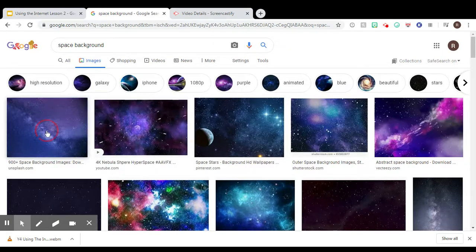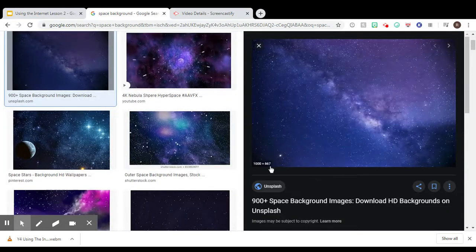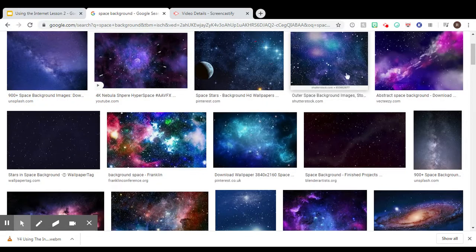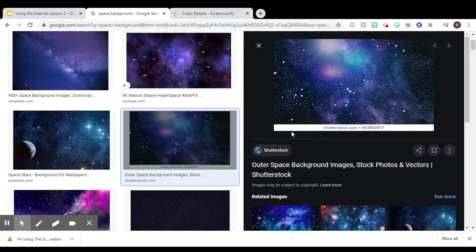What we also need to think about is the size of the image which I am going to create. If I click on one of these images, that gives me the actual size of the image. Now, 1000 by 667 is a good size image to use as a background, but some of these images that we might see could be very small. So, for example, this one: 459 pixels going across, 280 pixels in terms of height. That's a very small image. If I was to use that as a background for a poster, it will get stretched and become very pixelated. So that might not be a good image to use based on the size.